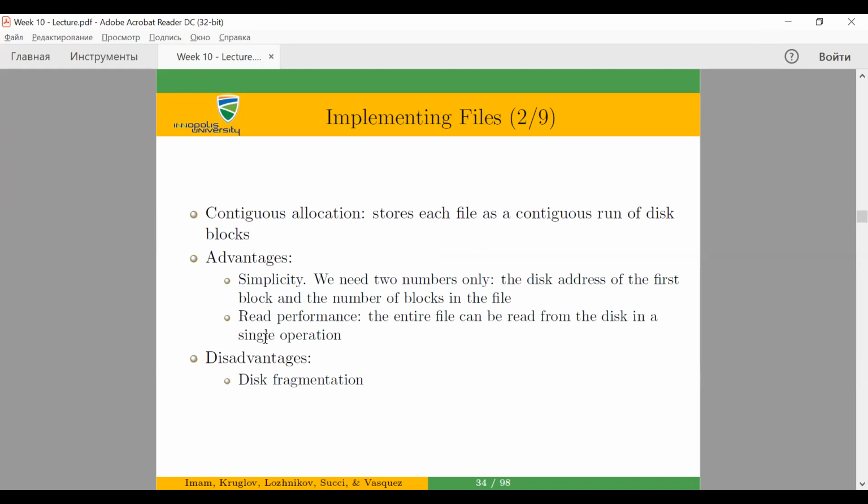Okay, so here are some advantages of contiguous allocation. Simplicity: we need only two numbers, the disk address of the first block and the number of blocks in the file. So you take the address of the first block and the number of blocks for this file, and you can get all of the blocks of the file, right?